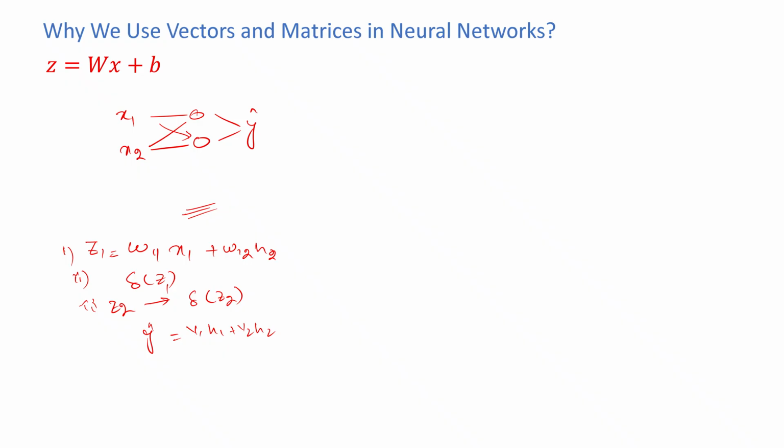This is really easy. But when the number of inputs increases, for example, we have x3, and we add one more neuron, this gets more complicated, right? We know that real neural networks have many inputs and many neurons, all doing the same kind of operation again and again. So by grouping inputs into vectors and weights into a matrix, we can write the entire layer in one line, which is written over here. So this is the equation of a neural network.